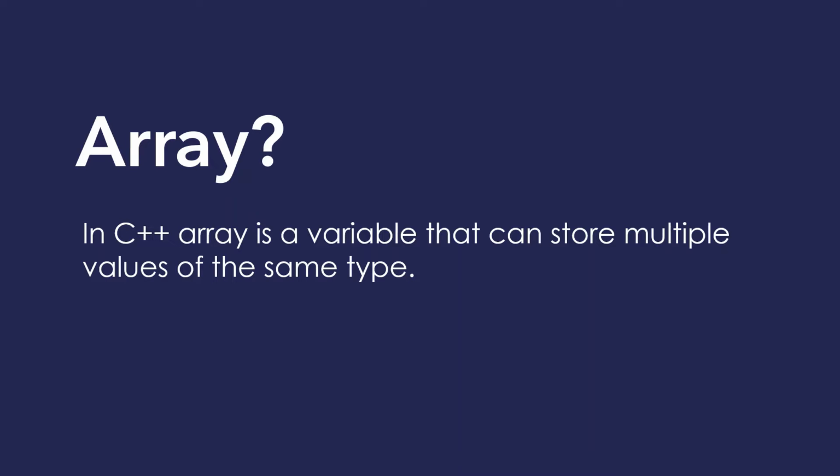Suppose we need to store the height of 24 students in a school. In a normal way, if we don't use arrays, we have to create separate variables for each student. But when we use arrays, we can simply create one array and store all the details in it. Like in here, height is the array name that can hold a maximum of 24 elements of double data type.